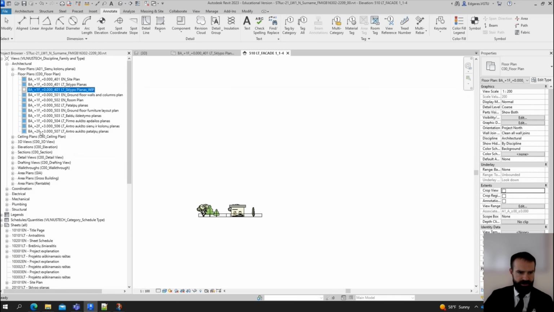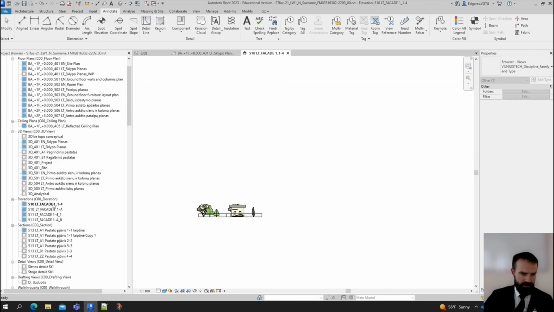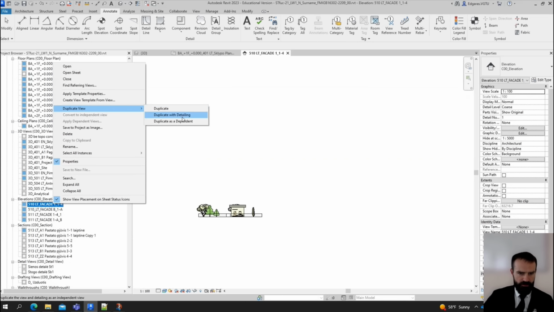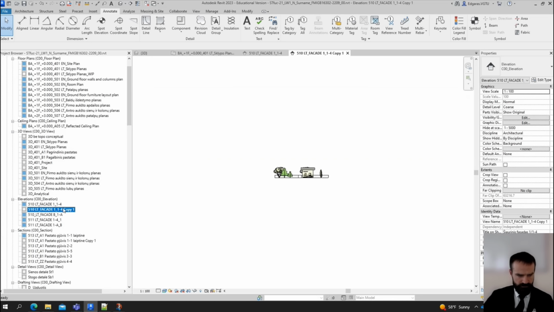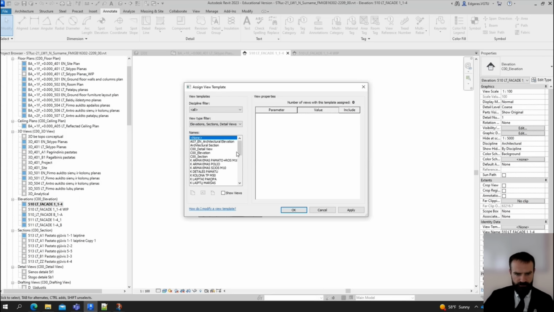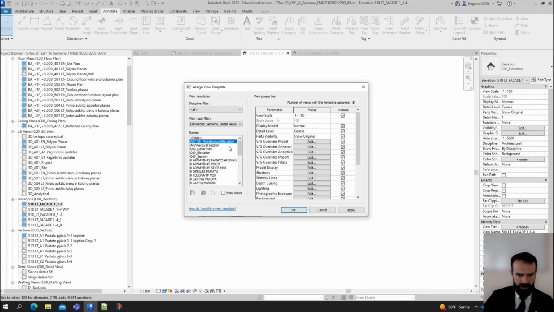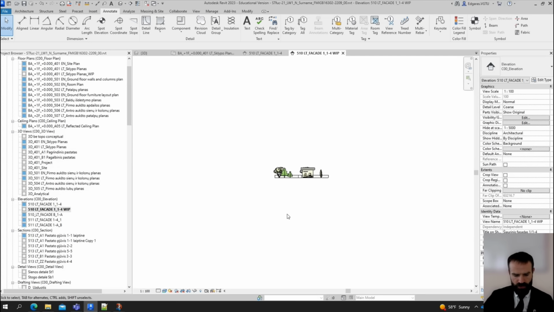Okay, so maybe it's better to expand selected, and let's make this one for work in progress. Yeah, so for this one, let's select the template. The template should be architecture elevations. So the template should be placed on this one, and work in progress.